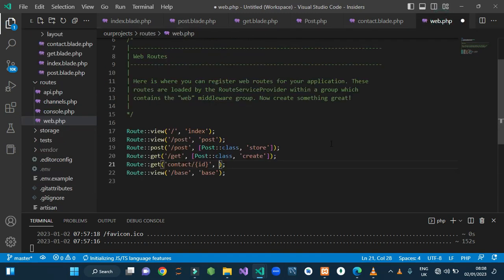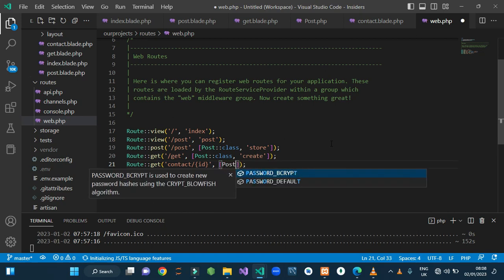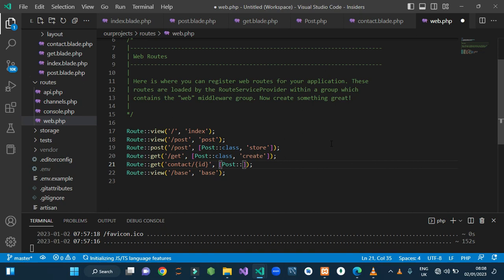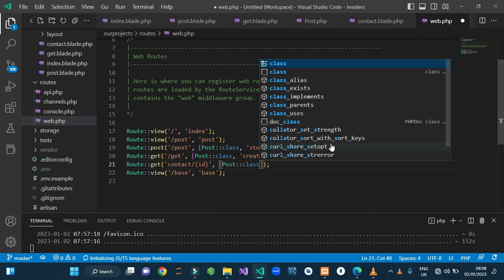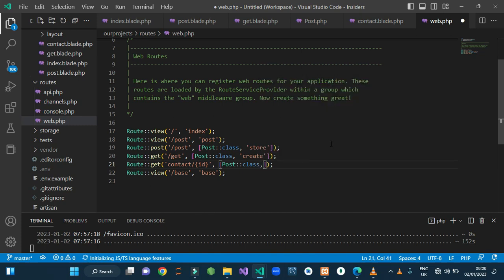So now we do this like this, and I now say post like this. I do this, and I now say post class like this. Then after I say post class, I call our delete function, delete like this. Once I have done this one now, I now need to either change this one to delete, or come to our post or change that one to contact. But for synchronization, let me change this view to delete like this.